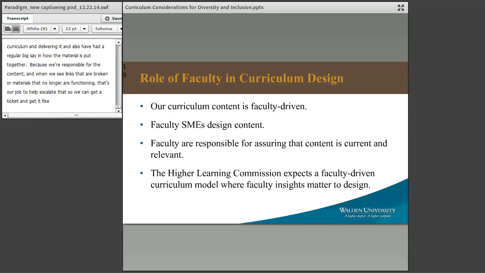So, you know, at the end of the day, when the HLC came and visited us, they really articulated time and again how important a faculty-driven curriculum model is to an institution to thrive, because it shows that our faculty, who are our practitioners, our disciplinary specialists, have been part of forming that broader curriculum delivery to all faculty. And so we really feel comfortable and confident that these types of efforts to ensure the faculty voice is in there and that the faculty has the opportunity to raise to our attention anything that might be awry are so important. And at this point, I am going to turn it back over to Dean Dixon.